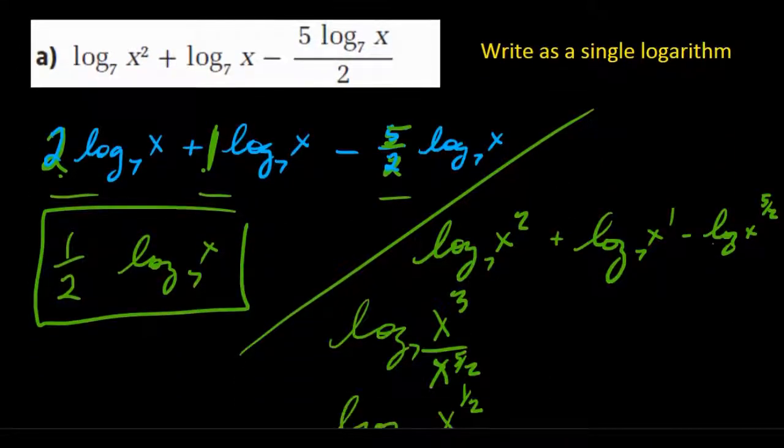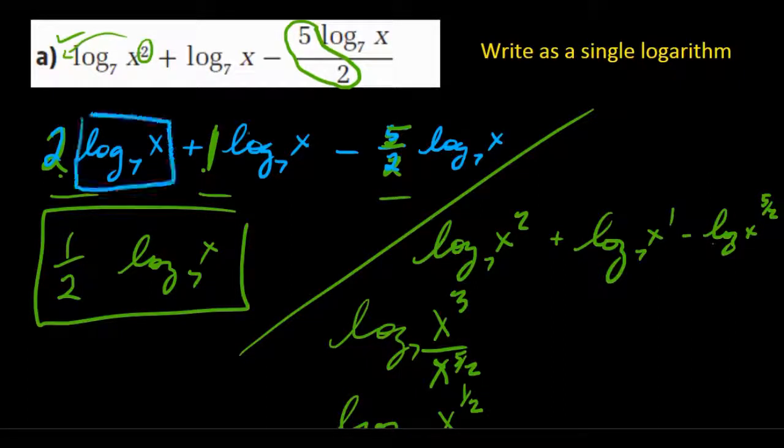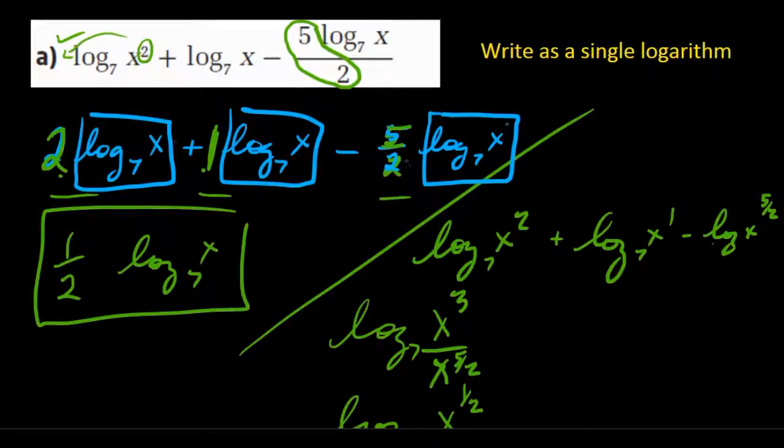Okay. One of the things that we also did is use these laws to write an expression of logarithms as a single logarithm. Notice what I did here in example A. This 2, I used the power rule to bring it down, which made 2 log x base 7. This is already 1 log x base 7. And this over here, if you view this as a multiplier, that's minus 5 over 2 log x base 7. And because all of these are really the exact same log, just different numbers of them, we don't have to reach too far into our tool belt to just add up these coefficients. And you get 2 plus 1 minus 2.5, which is 1/2 log x.